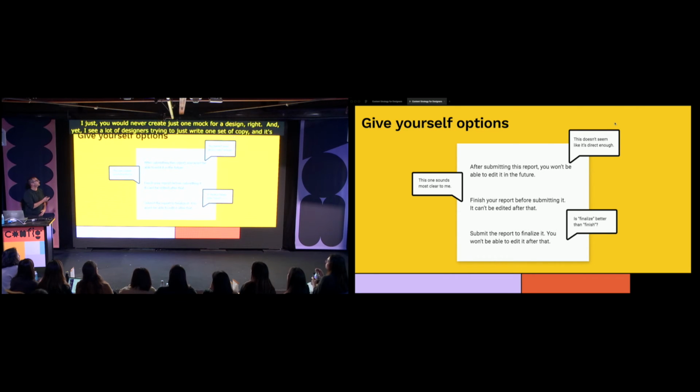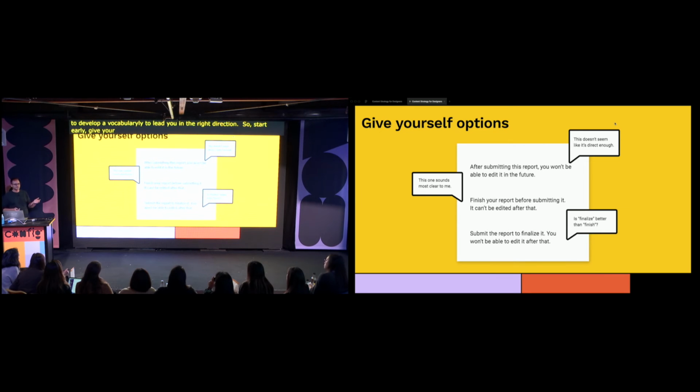The other reason I really like giving options is that it's really hard to develop a vocabulary with your team about what you like and what you don't like about writing that appears in your product. A lot of us have a hard time talking about that. If you have options, you can begin to compare, comment on them, share them with your colleagues, and begin to develop a vocabulary for talking about these things that leads you in the right direction. All right, so start early, give yourself options.